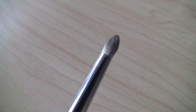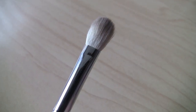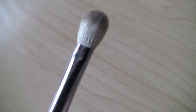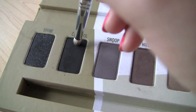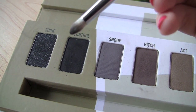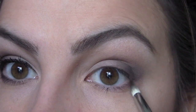A pencil brush is another good thing to have. With this particular palette, it comes with a double-ended pencil brush and this great crease brush also that can work for getting just that soft wash of color in the crease. There's nothing on it right now, but I'm just saying you can use that for your crease area too. But I'm going to use the pencil part of this brush going into the black, just dipping it straight in. And you can totally use shadows as liner too.